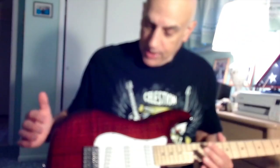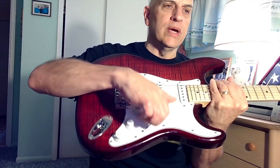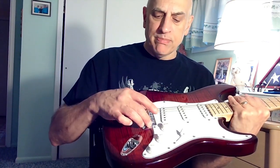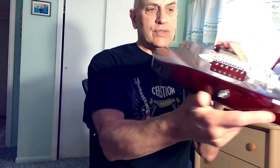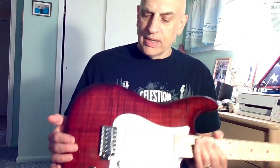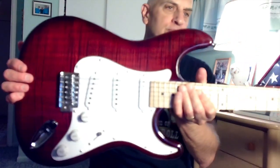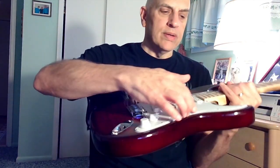What do we have? Typical Strat — volume, two tones. Five-way switch, which feels very, very good. The bridge is, again, to be expected for an $80 guitar — cheap pot metal. Set very flat against the guitar, so there is no floating bridge. You'd have to adjust the springs from the back if you want to set the tremolo up to more of a floating-type bridge. These are cheap inexpensive single-coil ceramic pickups — three singles. The pickguard is a plain white, three-ply pickguard. Here's your input jack — typical Strat location.